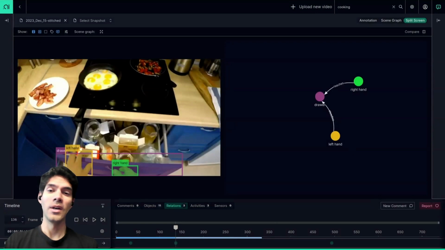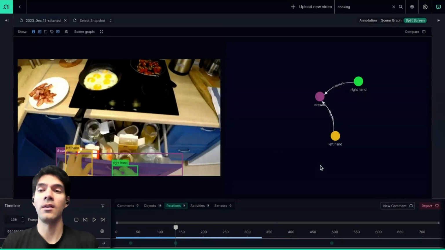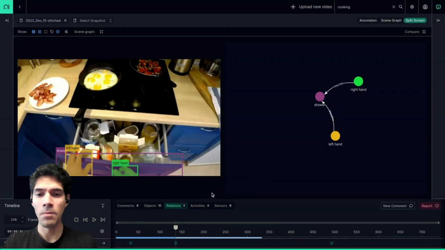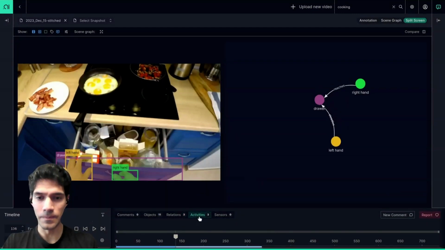Okay, so that's feature one. But feature two is taking this type of analysis and now compressing much more of a time range, right? Because scene graphs represent a given frame, but we can look instead at activities.